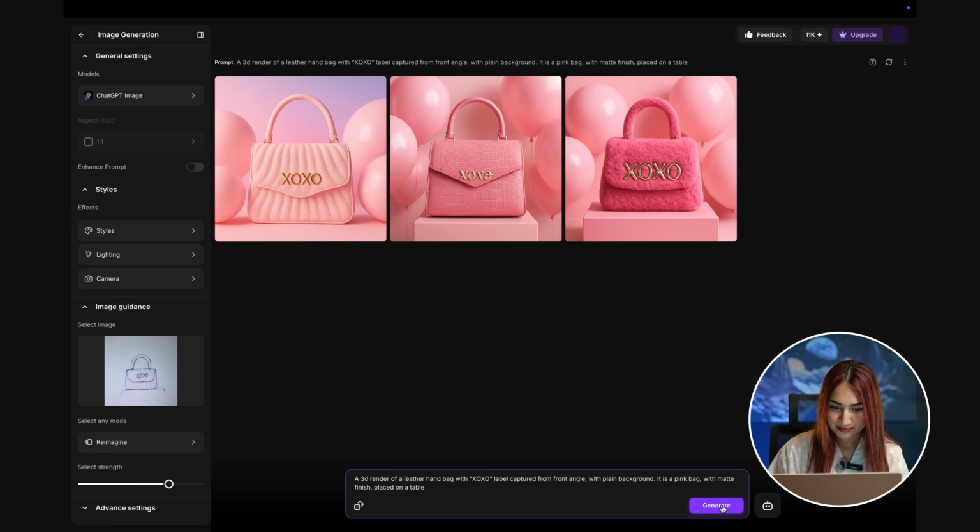And there it is, multiple variations of the same design, but in different textures, materials, and slight styling tweaks. All of this has been built from one sketch and some creative prompting. It's like a real-time concept lab. All you need is a spark of an idea and GPT-4o will bring it to life.